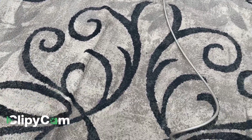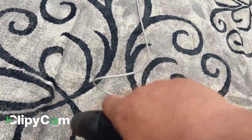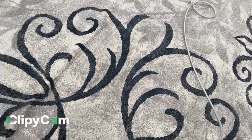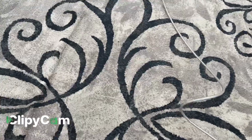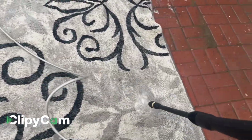Well, this carpet cleaner works really well. This is the cleaner that I use, the pressurized washer. I have my own carpet cleaner machine that I got before, but I came across and invested in this type of pressurized washer, and this is my first time using it to clean my carpet.